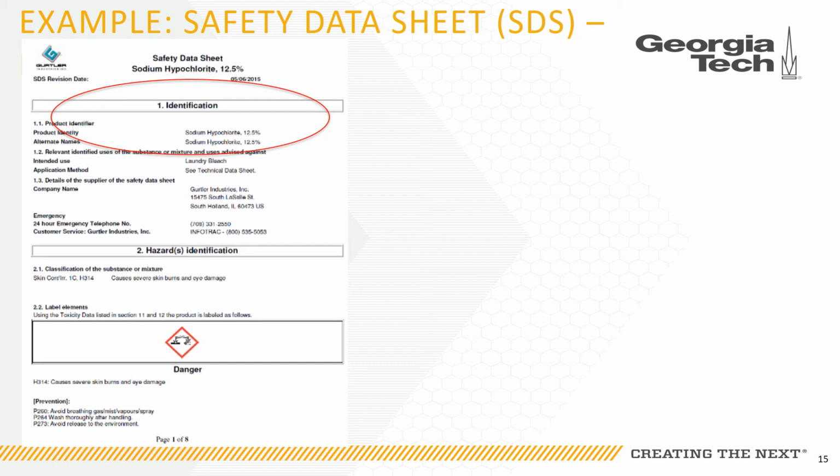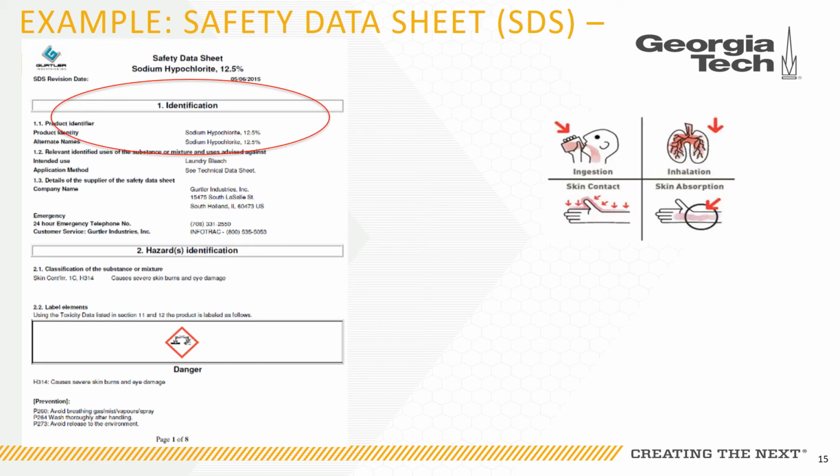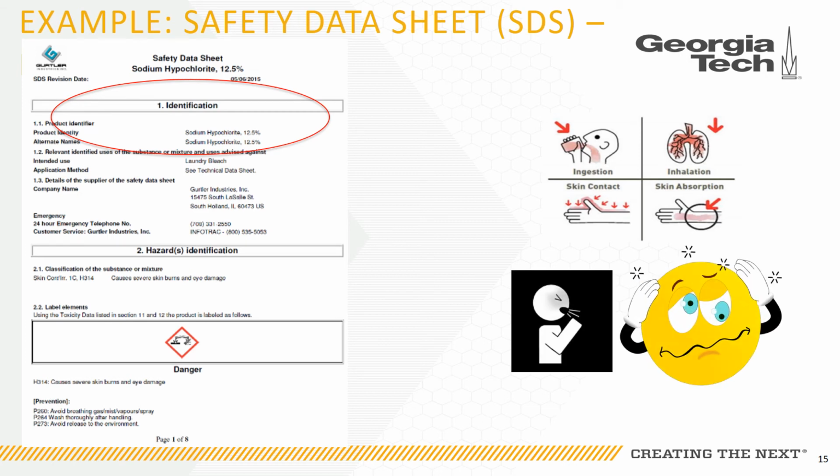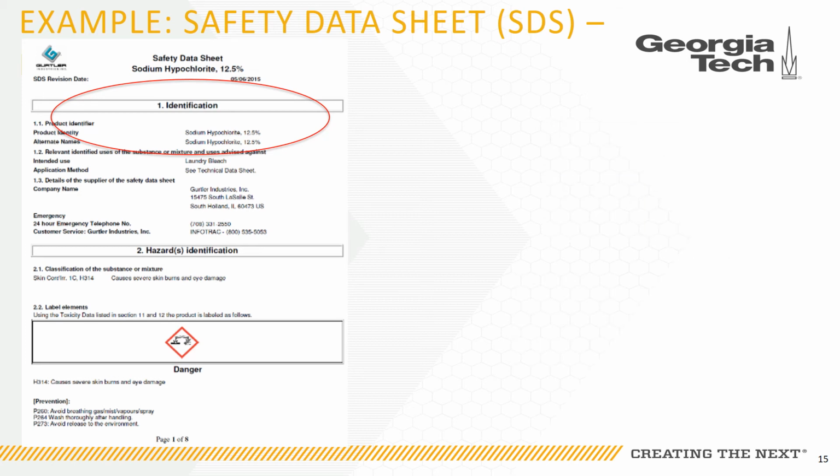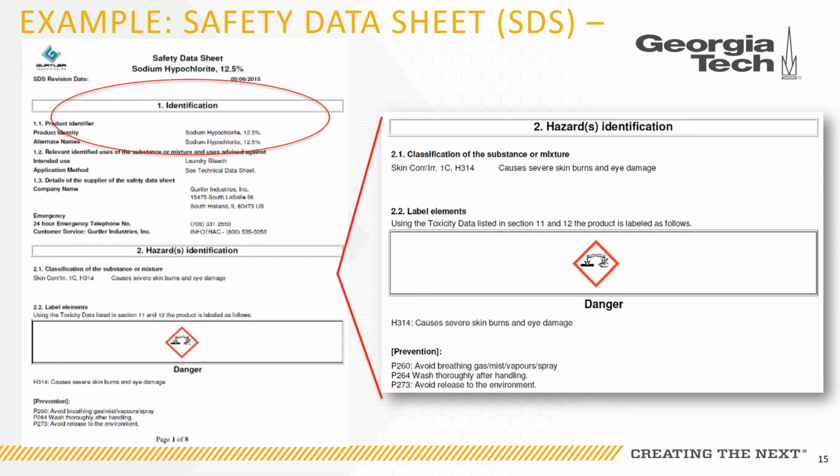Chemical exposures can cause many different health effects or symptoms. Exposure to some chemicals may cause dizziness or breathing problems right away. Other chemicals, if they get on your skin, can immediately cause a severe burn or destroy your skin tissue. These are immediate or acute effects. Section 2 of an SDS will always address the hazards of the chemical. On this SDS for sodium hypochlorite, we can see from the hazard statement located under the pictogram, that it can cause severe skin burns and eye damage.